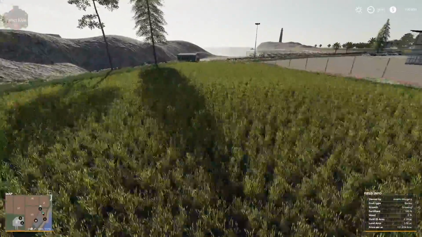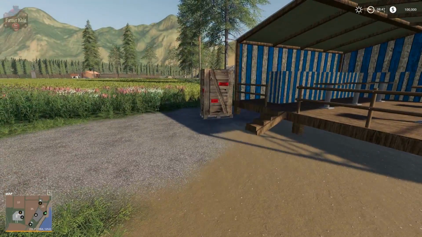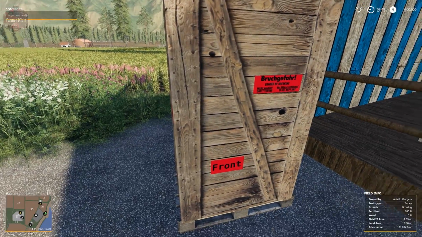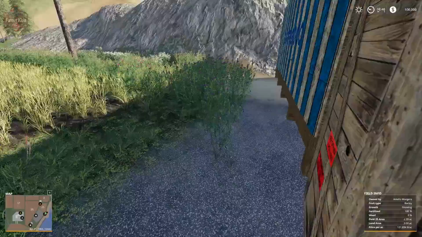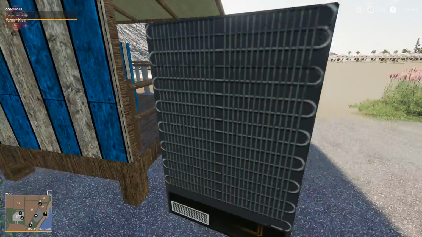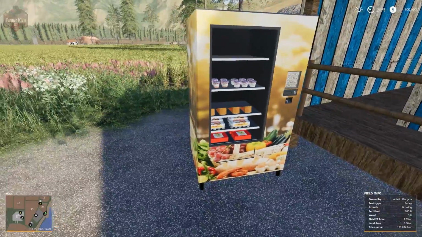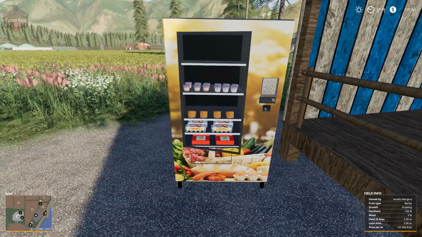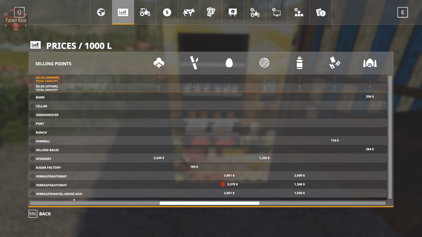Down here at the beach, there is a vending machine freighted up. Walk up here to it. See, we can left click. Unwrap it. Now we can unwrap it. Now we can sell products here. Take a look here at the screen. We're now at one of these. They buy eggs and they buy milk.